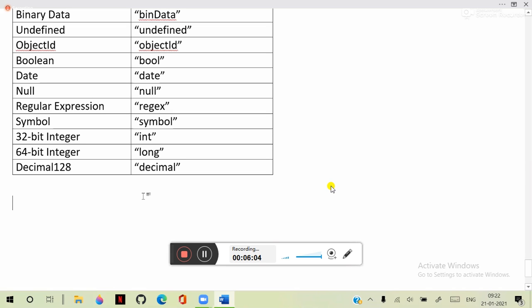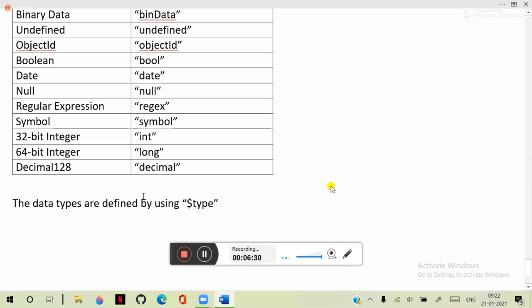So the data types are restricted. That means JavaScript is not strictly typed. The data types are defined by using dollar type. By using this dollar type, we can configure the data types.